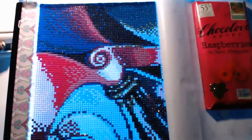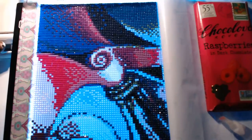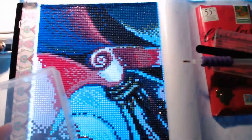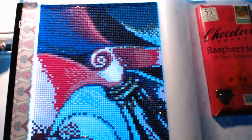You can see the shine. Oh my gosh, guys, it's so shiny and so lovely. The beads are a dream. Here's my little carrying case that I showed you guys. The beads floating around in here are my trash beads from this painting. How many is that so far? Oh, I'm spilling them. 1, 2, 3, 4, 5, 6, 7. And two of them are round, so do they even count? But it's great compared to the last painting that I did.